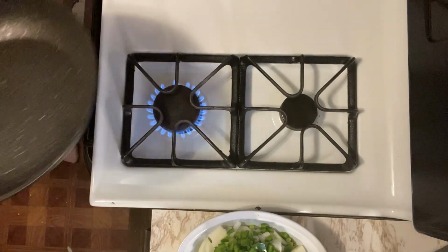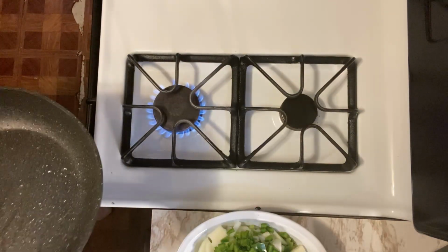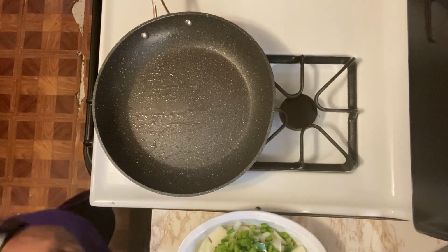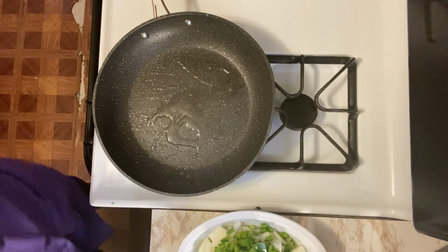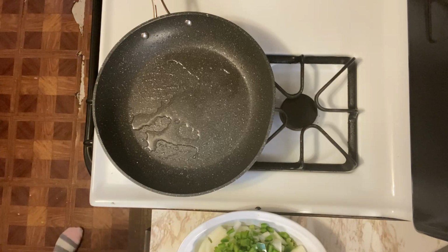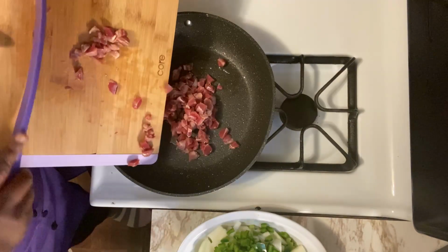All right, come right back with the pan. All right, I'm wiping the side of it off. I don't want that oil on the side of the pan. A little more oil in there. All right, in go the gizzards. I chopped my gizzards up.